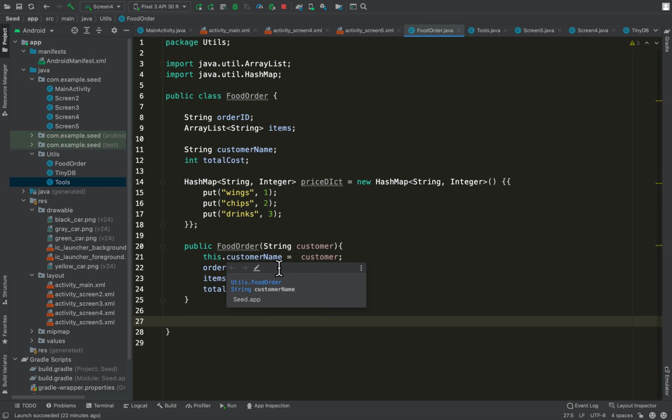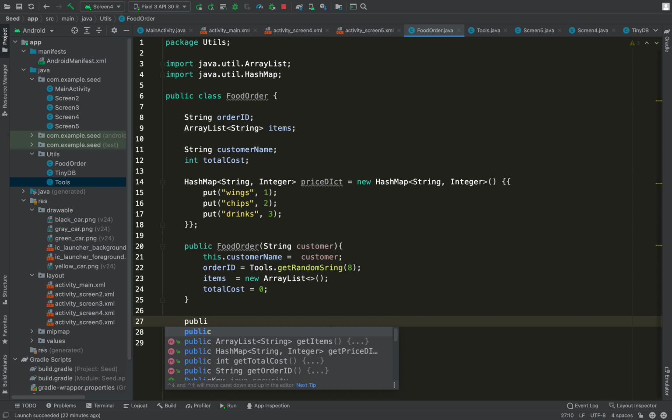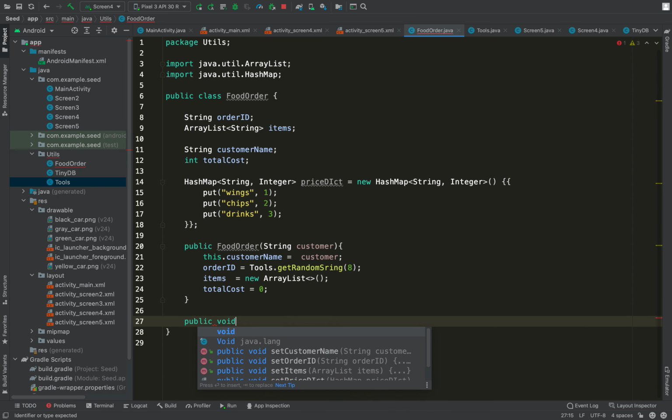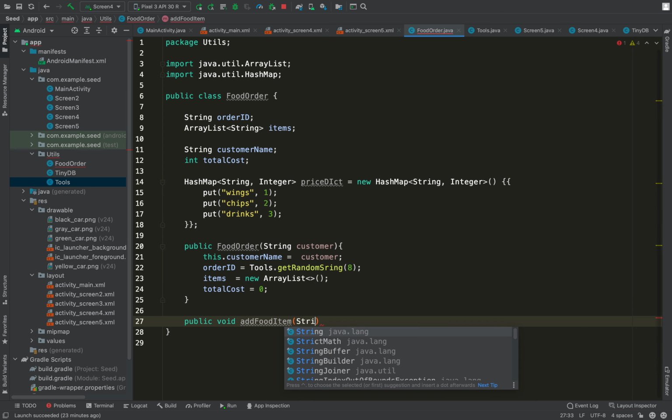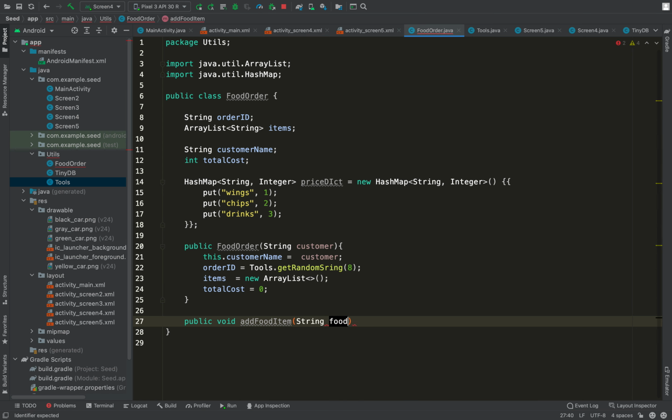So to do that, I'm going to create a function, public void addFoodItem, string foodItem. Okay.